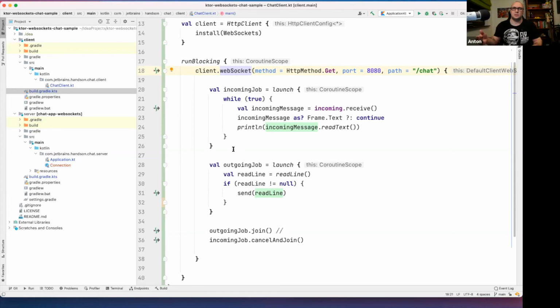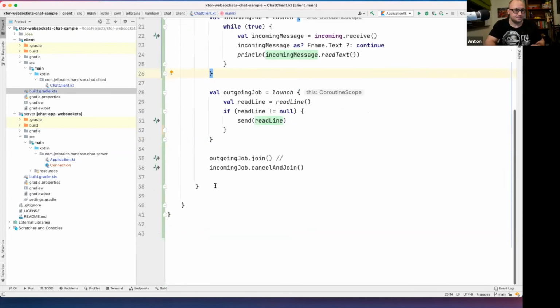If we want to type something, then this coroutine will not block the incoming messages. And it's all in the same block of code, so you don't have to spawn new threads, for instance. It will all still be on the same thread.